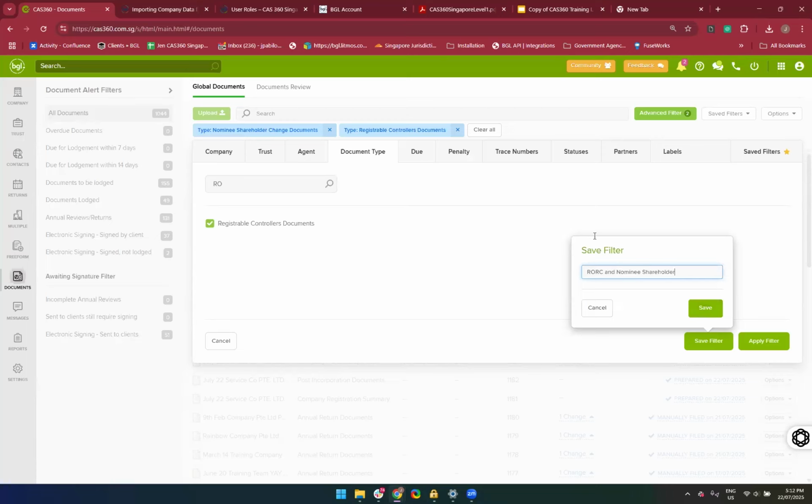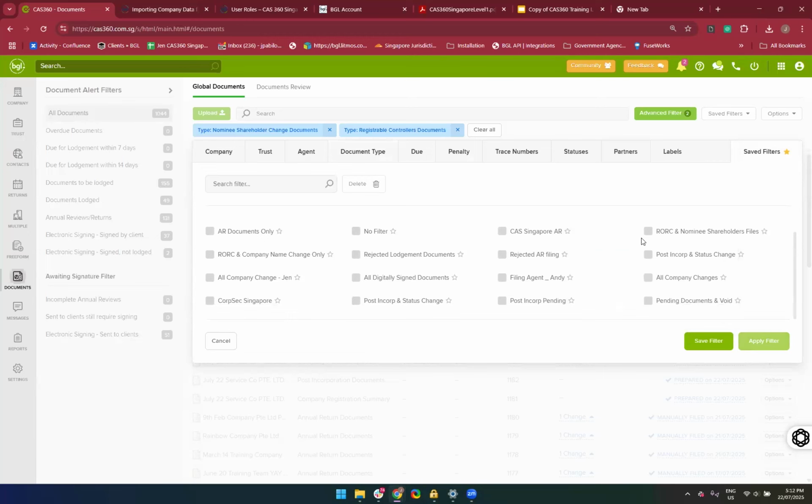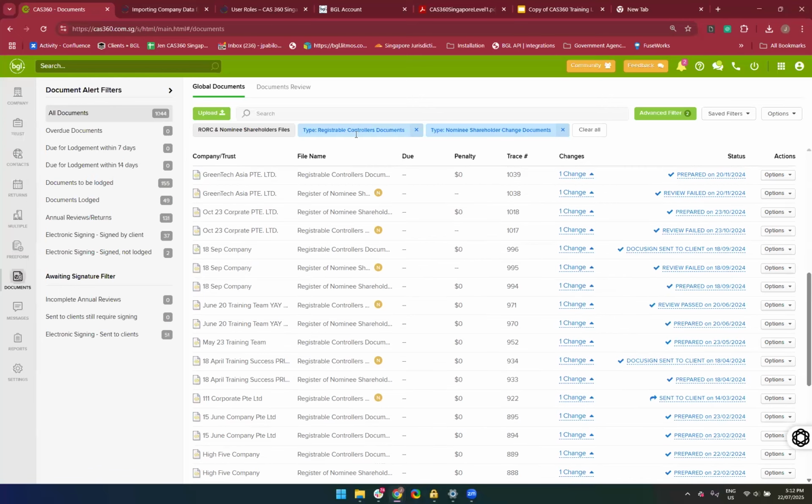So that in the future, if I want to use this filter quickly and efficiently, or more accessibly, I can just simply go to my saved filters, select that, and apply it, so that it will automatically filter based on that saved filter.